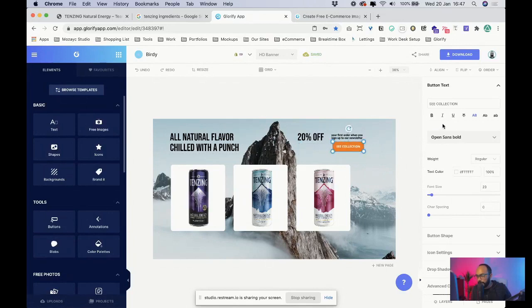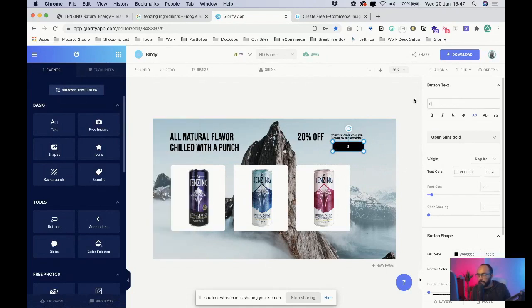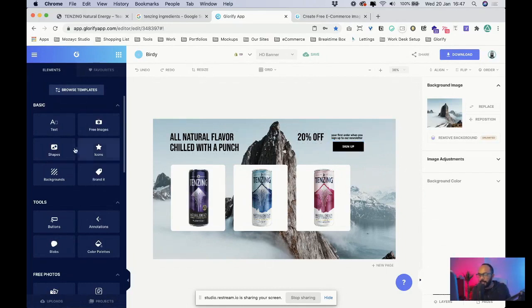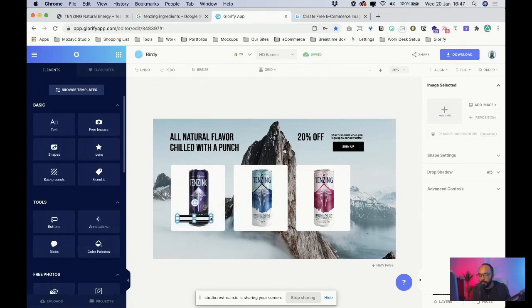And then we can add this call to action. Of course, we need to recolor this call to action. It's not in line with the current brand. So button shape, go there and choose the black that we're using. We can change this to sign up. And then maybe, just as reference, obviously you'll have to do the web building platform, but you can just add a little field as reference. And then when you create the image assets, it will be a great reference for you to align to and go off with, right? So you're kind of mocking up your landing page.